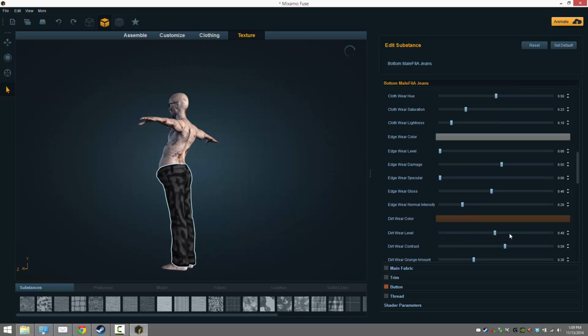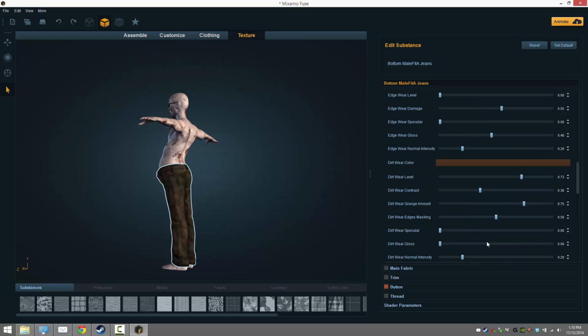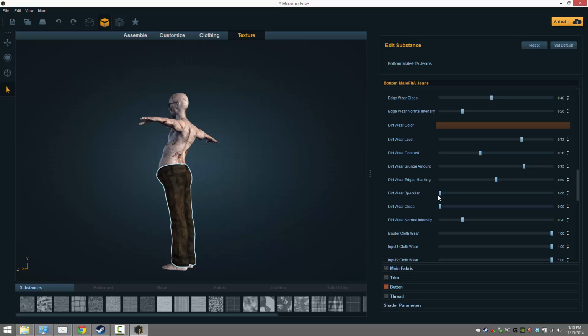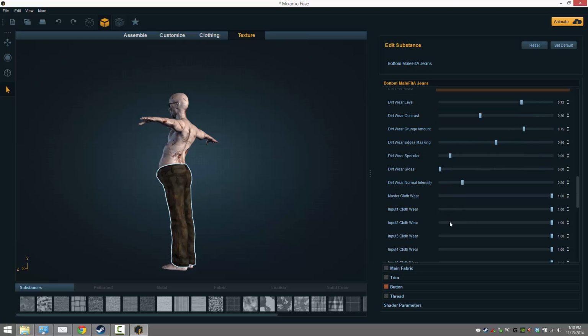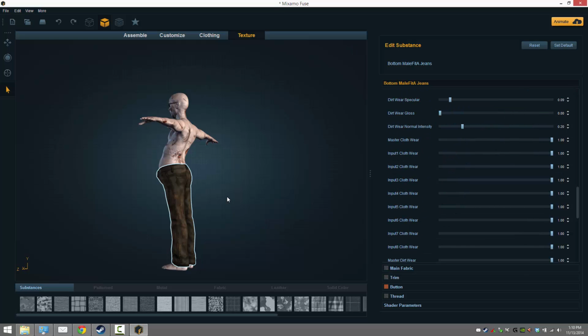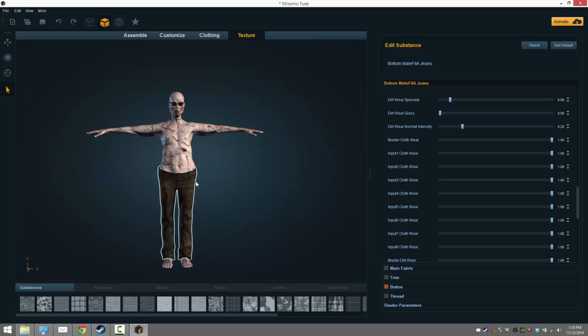We can add some dirt. Let's lower the contrast a little bit. A lot of grunge. Don't really need too much specular. So now you've got much more dirty, zombie-appropriate pants. So this is how you control the texturing of your item.